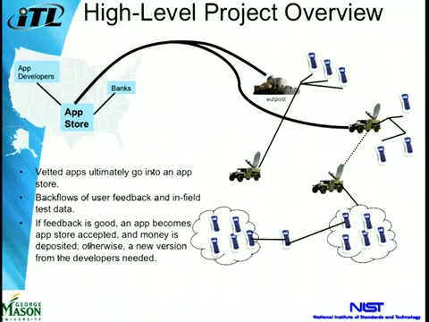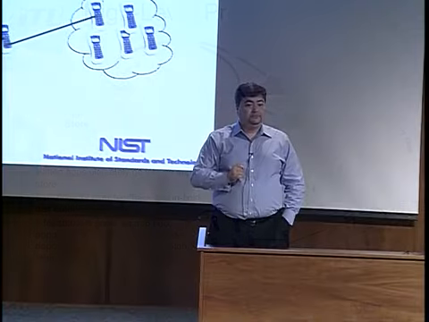So if a user doesn't like an application, the user can take off the application from the phone and replace it with a better one. The problem, though, is this feedback, although good, and the model is good because it's a pay-per model, has one fundamental problem. Who is responsible for the security or reliability of the software that's been delivered to the mobile device?